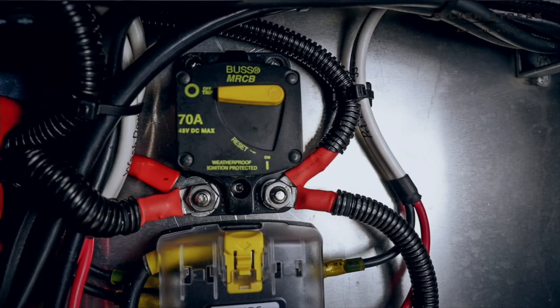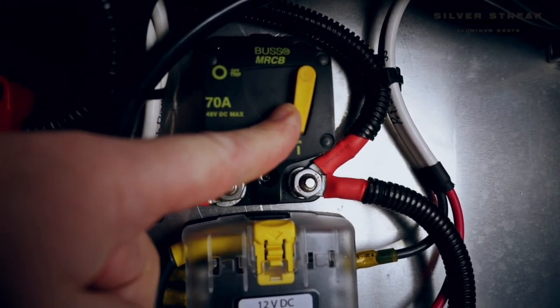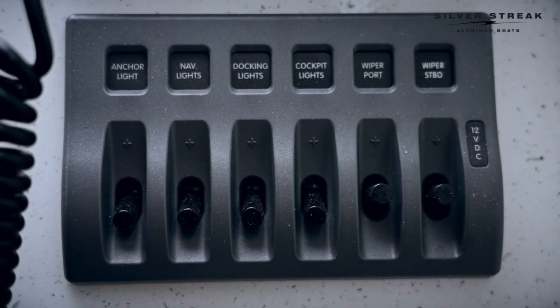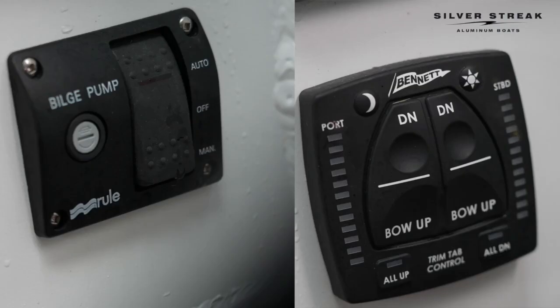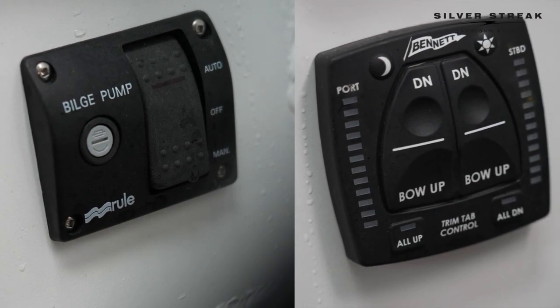Next to the batteries is a breaker switch. If it is in the off position, your dash components will not have power. Ensure the yellow lever is switched to the on position. On the dash, you will find the fuse panel and labeled switches that draw from your boat's battery to run items such as lights and wipers. There will also be separate switches for your trim tabs and bilge pump.